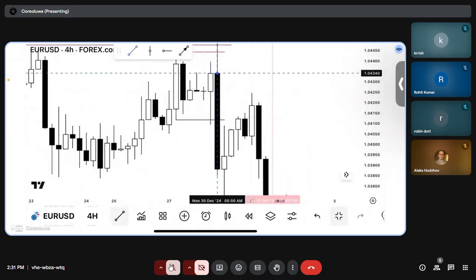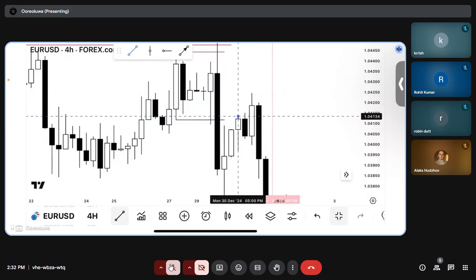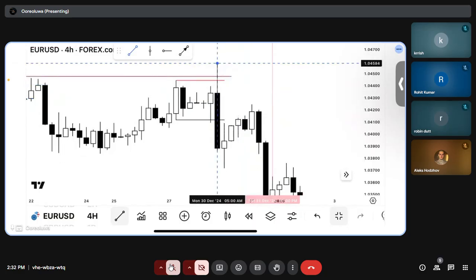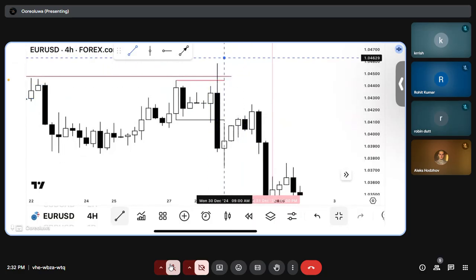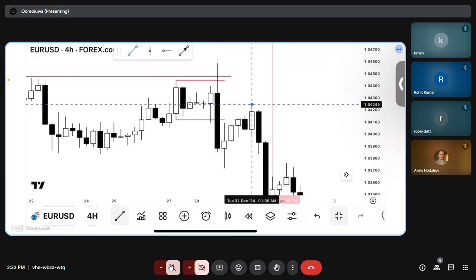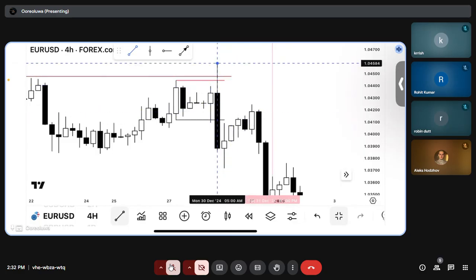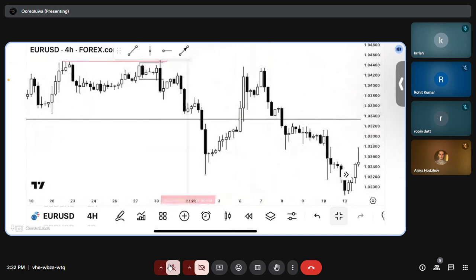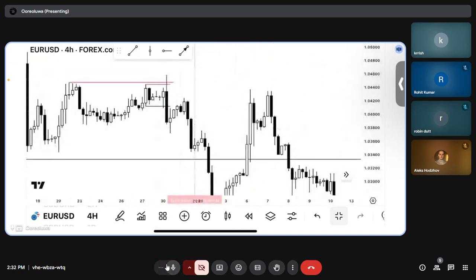Okay, so we didn't get to the body. So this is like an order block, this candle. Inside of it, you take a trade. This is your stop loss. This high, okay? This high is your stop loss. All right, so price came back into it. You take your trade from around here, stop loss above this place. Okay, then boom, you can see the drop, a very long drop.